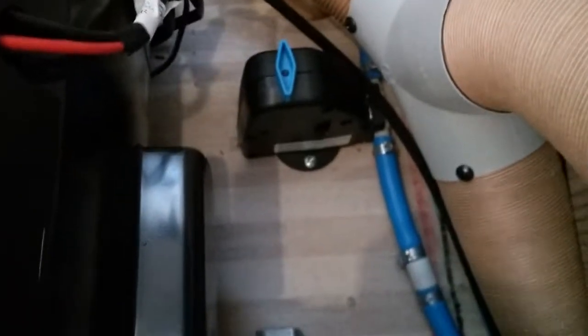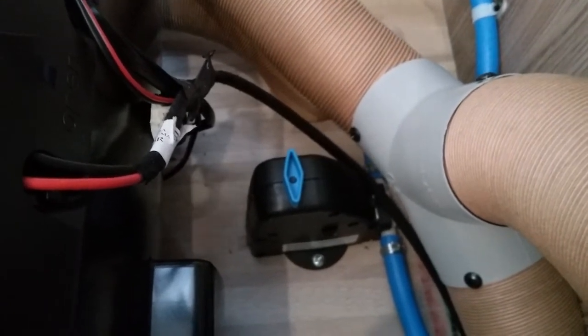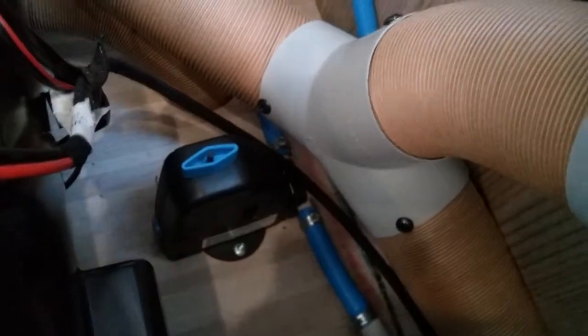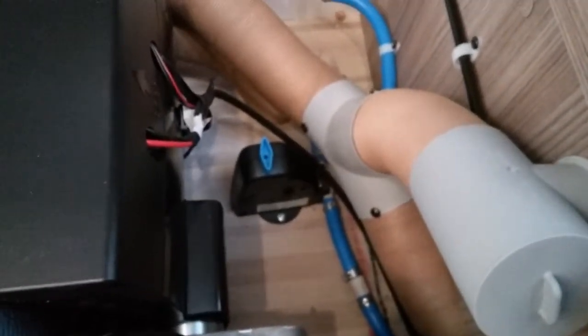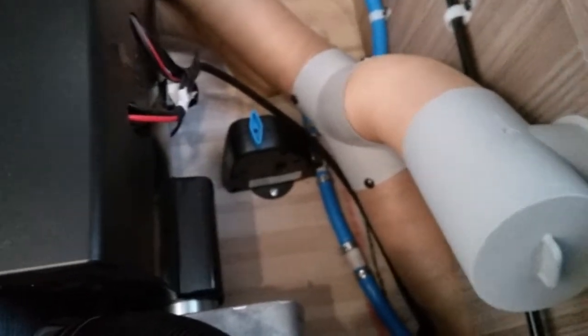If you are going to drain it manually — which I always suggest you do when you're not using the van anyway, to stop any of the water going stagnant — all you need to do is just twist the blue diamond on the top. When we do that, you will see a blue button just pops out at the bottom. To reseal it back up again, just twist and push the button back in. Once we've done that, we can make sure the water tank is full of water, turn the water pump on, and it will begin to reprime itself. The water tank in this particular model is underneath the rear passenger seats just here.